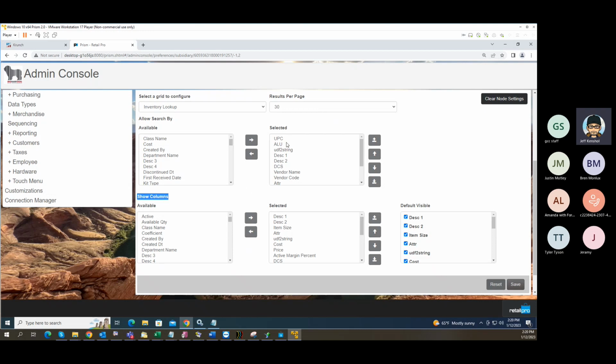So this is what's going to be in the drop-down menu for searching, right? And I don't mind searching by ALU or UPC, but probably I'm looking for something more like that, right? So I'm probably going to be moving that up, if you see what I mean. Because they're going to show in the order that they're in here. And in most cases, it starts usually with serial numbers and lot numbers, and we usually end up checking those right away. And then we have to add attribute and size. They're usually not here. So just FYI, right? That's some of what goes on. The searching side, and then down here we have to go to range it.